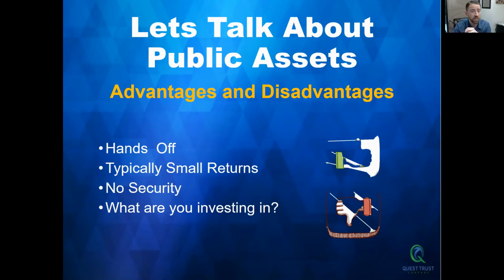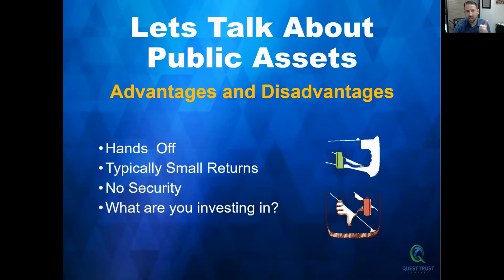Now, the reason you get these small returns is, believe it or not, your custodian, Fidelity, Charles Schwab, Merrill Lynch, they're the ones doing all the work. The reason it's so hands-off for yourself is they're doing everything. Well, this means that they're going to capitalize on a good portion of that return. They make money on your investment. That's why they sell you the investment.